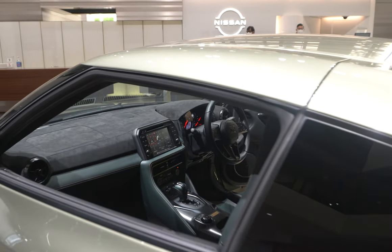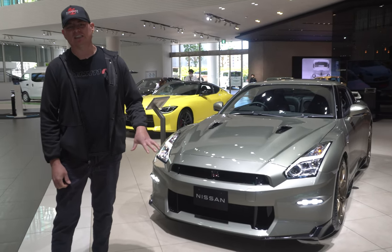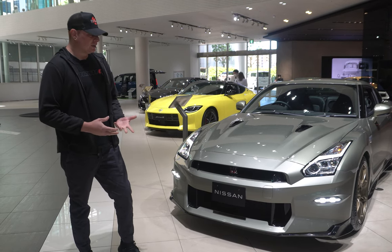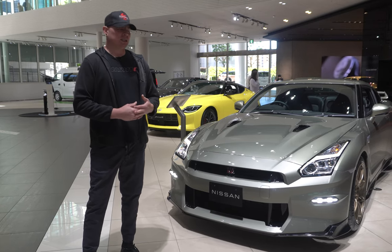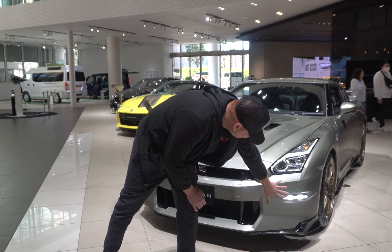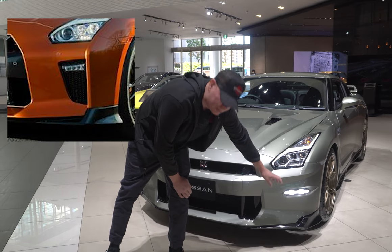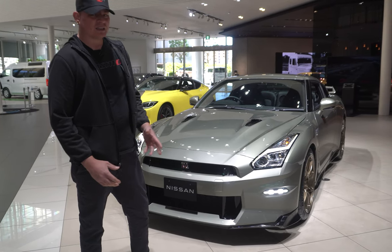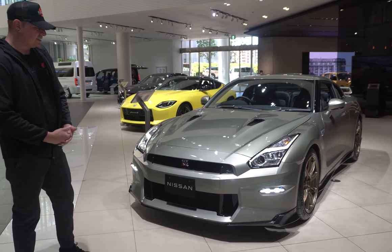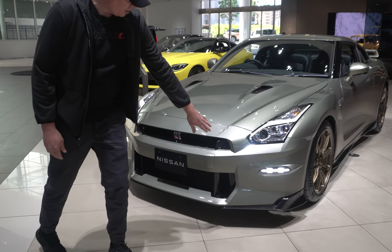At the front, this is probably the most controversial piece of the T-Spec GTRs — they revised the front end. In person it does look a lot better, but ever since they released the photos we were all a little hesitant because it looks like they took a step back. It looks more similar to the 09 generation in that the DRLs kind of look like an afterthought, similar to the first generation. We all really liked that black trim piece on the previous generation that made it look like the prototype. But with this one they went back to the 09 styling, and I'm not really a fan — I did like the previous one better.